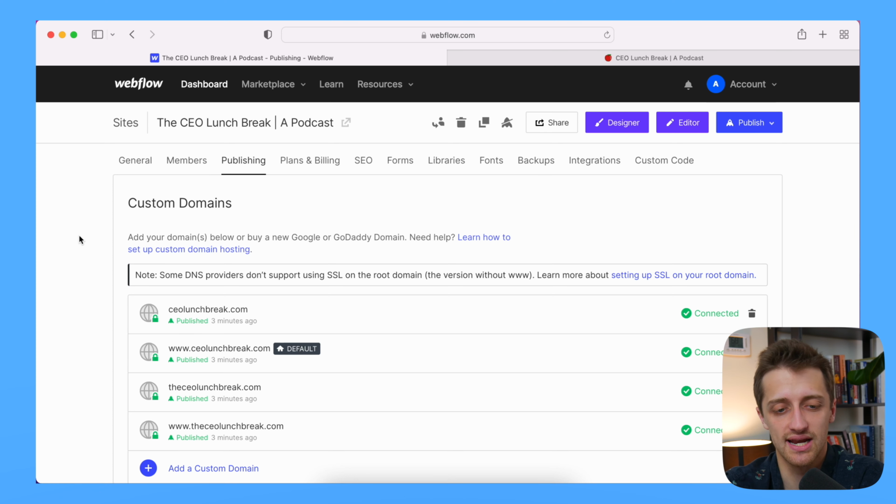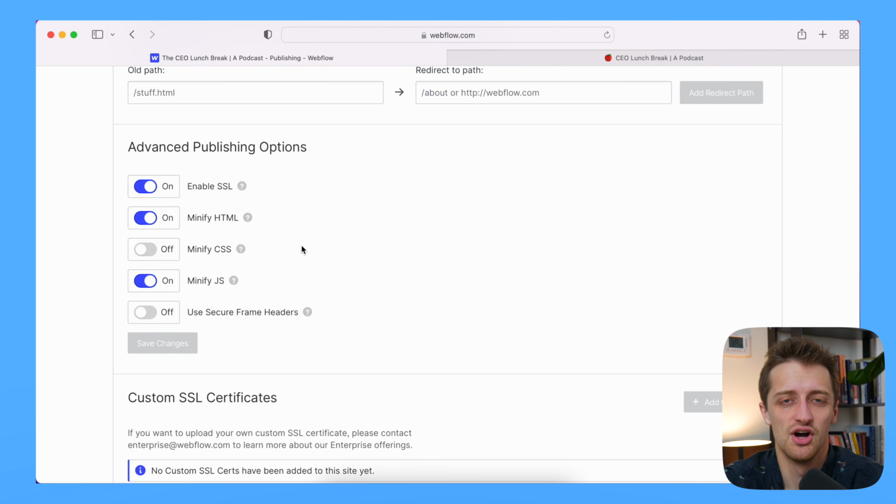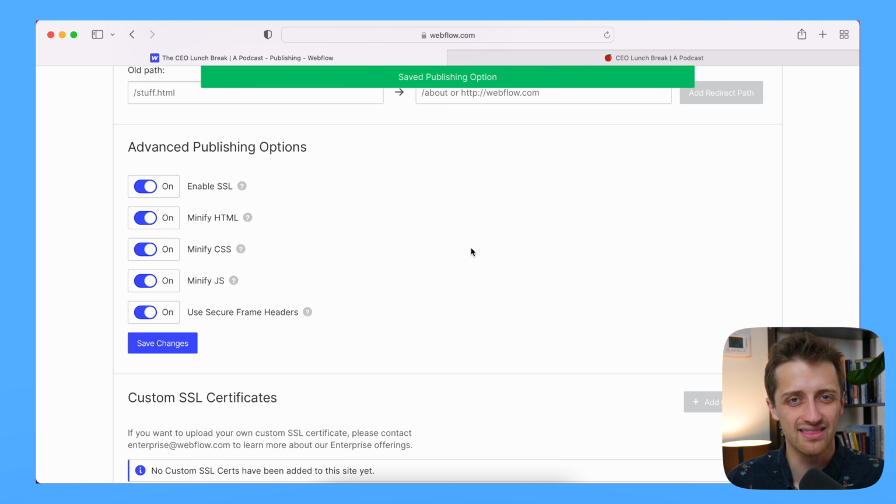All right, another super easy thing that we can do in Webflow to boost our SEO performance is to come to project settings, come to this publishing tab and scroll down to advanced publishing options. Essentially, there are a lot of hidden things that can block Google from being able to index our sites effectively. Webflow is awesome for this because they have all these little toggle options where we can just turn these things on, hit save, and we don't have to worry about anything getting in the way of Google crawling our sites. So I recommend turning most of these on. Every situation is going to be a little different, but for me and my sites, I turn them on, I hit save, and I forget about it. So I would recommend that.